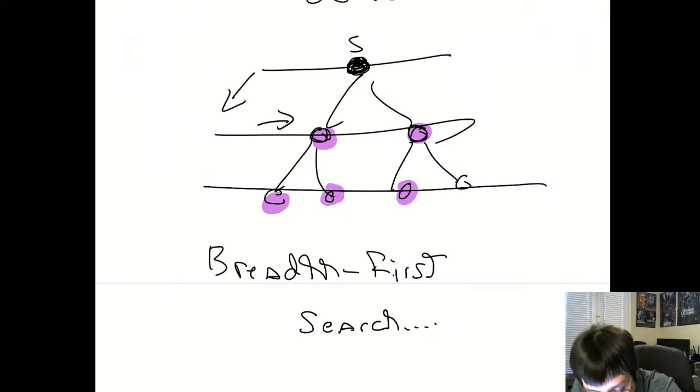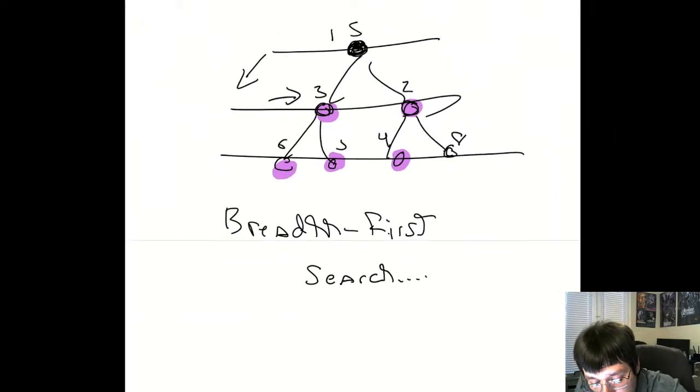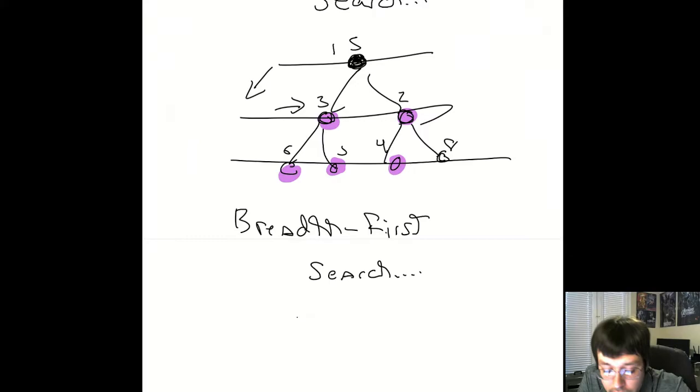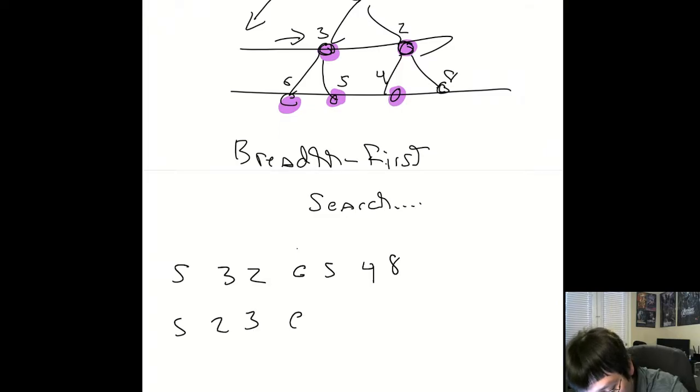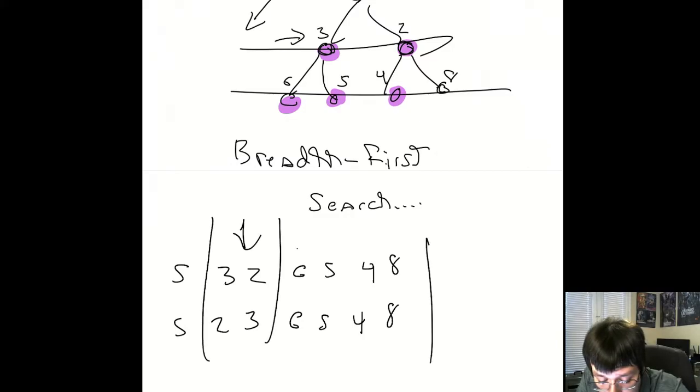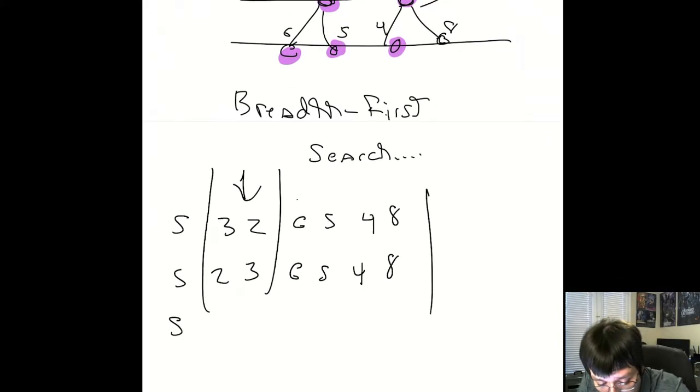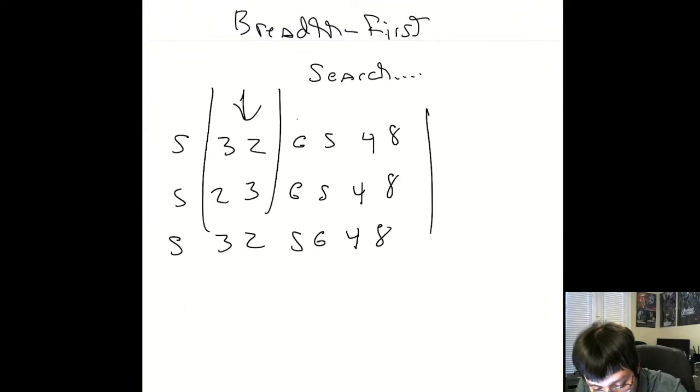So what I'm saying is, if this was like 1, 2, 3, 4, 5, 6, 8, and we did a level order traversal of this, we usually say it's just 5, 3, 2, 6, 5, 4, 8. But with the breadth first search, technically speaking, that is a valid breadth first search, but also doing 5, 2, 3, 6, 5, 4, 8 is also okay. The order doesn't matter within the levels. You could have any order. So that means that there's a ton of other combinations that you could have here, such as flipping these, right? Or flipping all of these, like that.